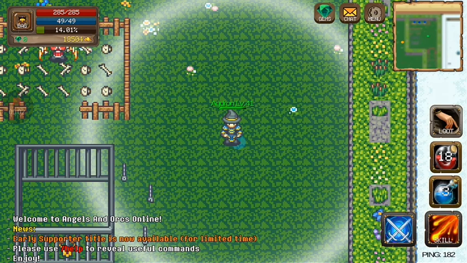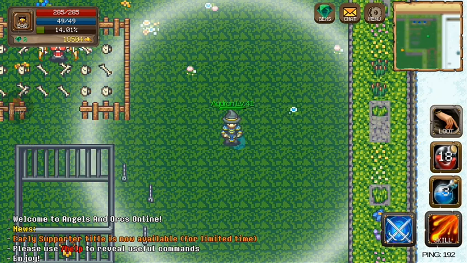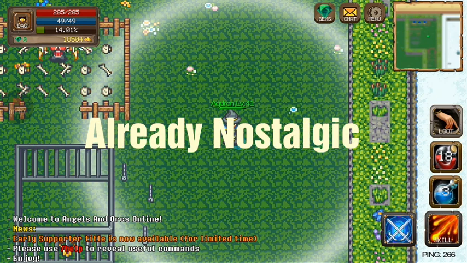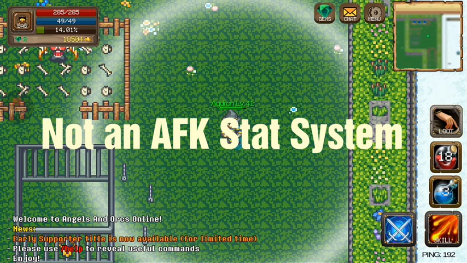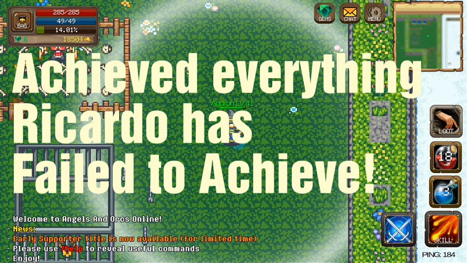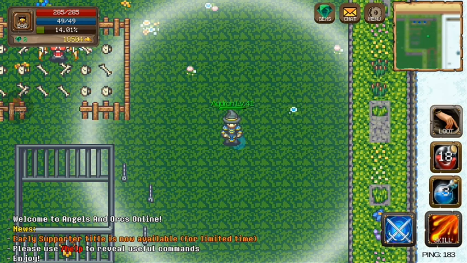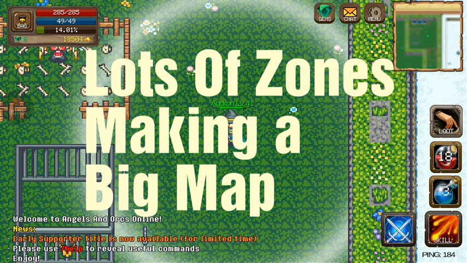Here are the pros. It is easy to play and is addicting and fun. The soundtrack in it brings back memories of old times playing the game. The stat system is not an AFK system, which is the best thing since sliced bread. Guilds. Quests are soon to come. It's achieved everything that Ricardo wanted to achieve in less time than Ricardo. It is pretty much a fully fledged MMORPG. There are several zones to walk through and explore, which makes the world very, very big.